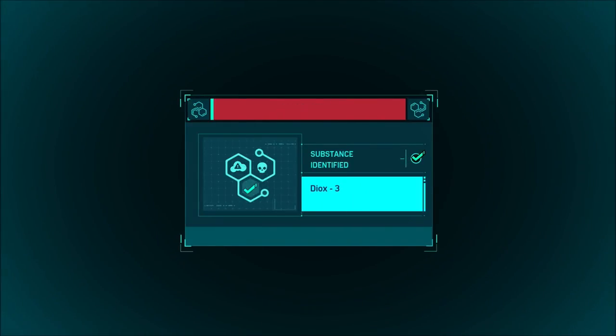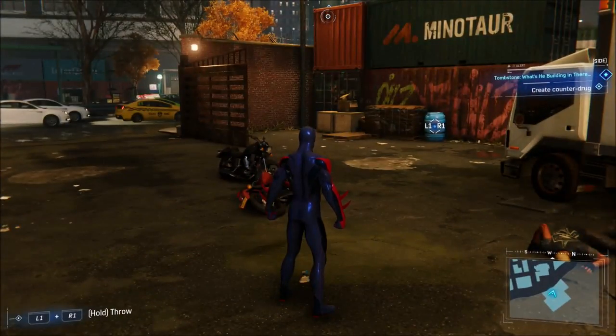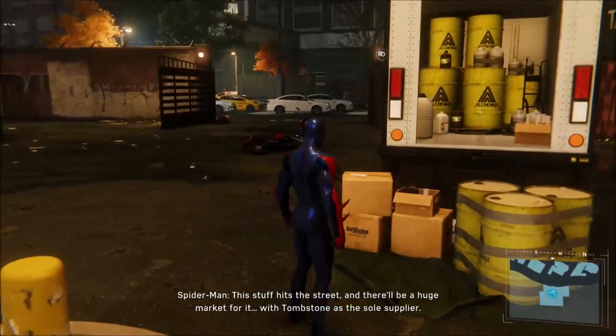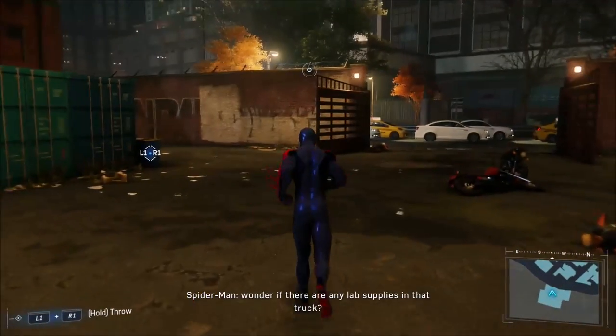Do it. Diox 3. Diox 3 plus designer amphetamines. Pretty clever recipe for temporary invulnerability. I'm impressed. And worried. This stuff hits the street and there'll be a huge market for it, with Tombstone as the sole supplier. Think I can synthesize a counter drug. Wonder if there are any lab supplies in that truck.